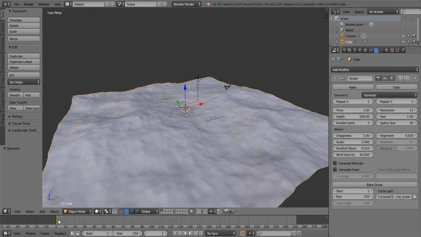So what you're going to want to do now is put this timeline to 0. So go over here, press 0, and then change this to 0, okay? So that moves your thing to 0. Now at 0, you're at time 1. So turn on automatic keyframe, like this and like this. And you're going to want to press I on the time. So above the time, not clicking on it, just put your cursor above it and press I.